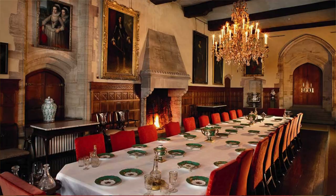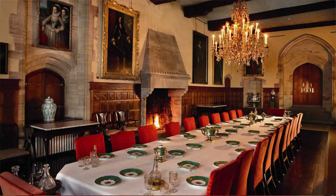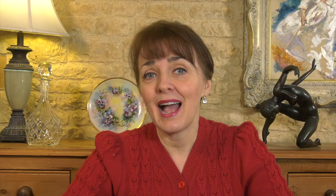Once you've ascended the staircase, the first room you enter is a withdrawing chamber or solar. This chamber was built in the mid-14th century but was heavily altered around 500 years later. Initially, with the original house, this is where the medieval building would have ended — just a large living chamber lit on three sides by fine windows. Several of these windows have been blocked up as later additions were made to the building. The room was the place for the lord and his family to withdraw from public life.